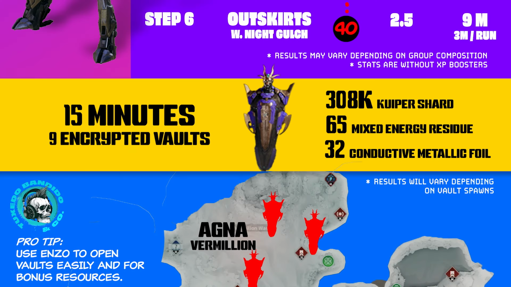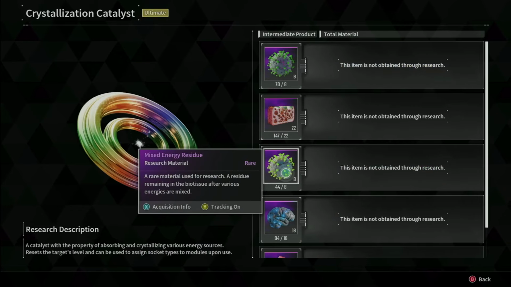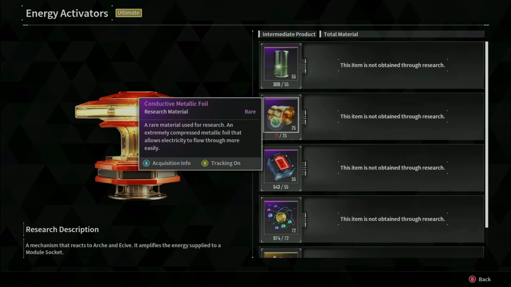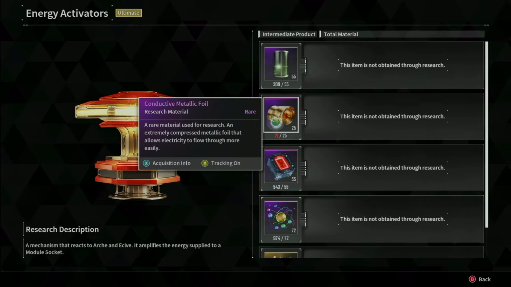So at the bottom of each of these guides, I have included a section for encrypted vault farming, because the reality is, both for catalysts and energy activators, you have to hack these vaults in order to get some of your supplies. For catalysts, it's the mixed energy residue that only comes from vaults. For the energy activators, it's the conductive metallic foil that you're looking for.